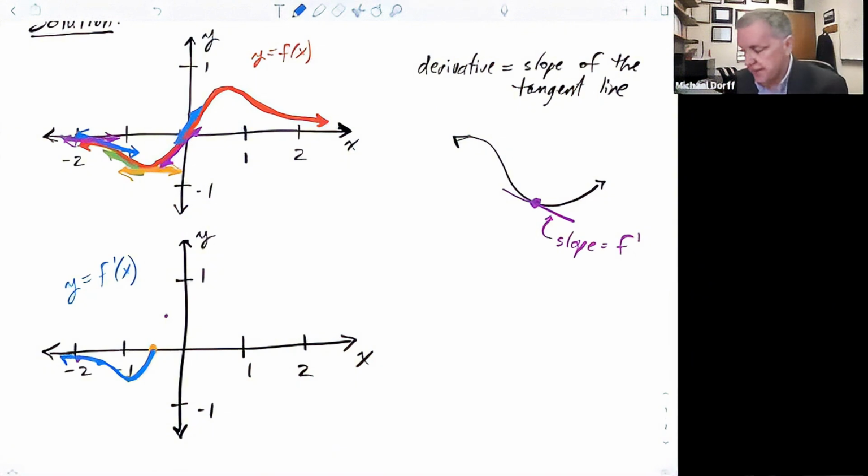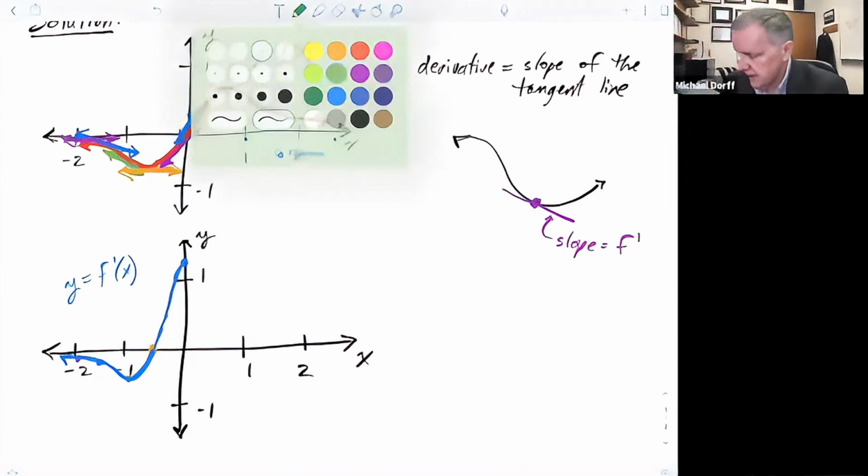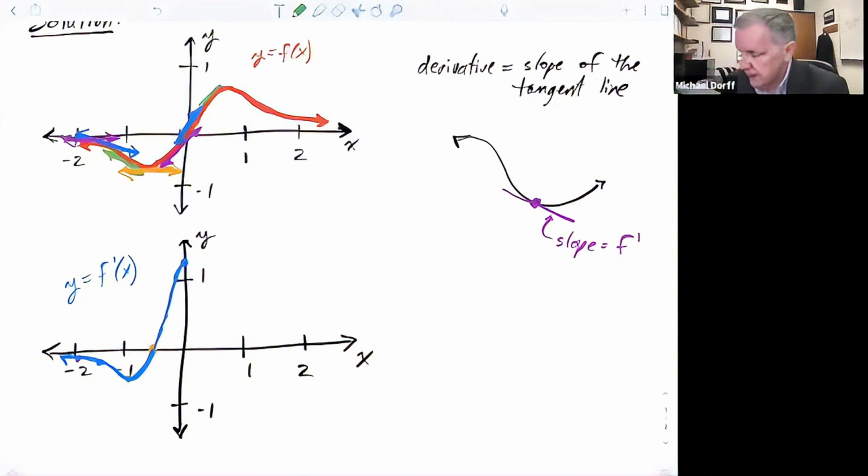That's going to probably happen where x is 0 in the red graph. So somewhere up there, I'm going to get the highest value. My graph is going to continue to look something like that. But after that blue tangent line, let me draw a green one. Now what happens? My tangent line becomes less positive, so it's going back down. It's still above the x-axis in the graph of the derivative, so it's positive, because the slope of that green line is still positive.